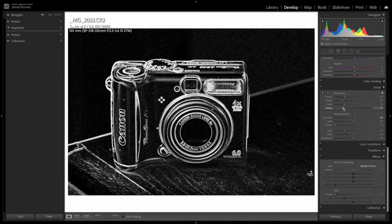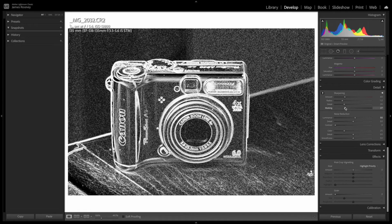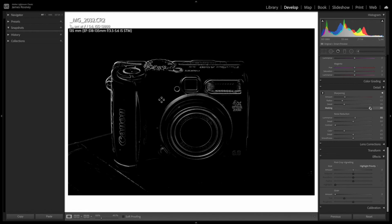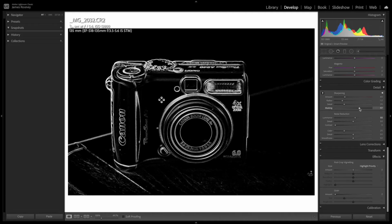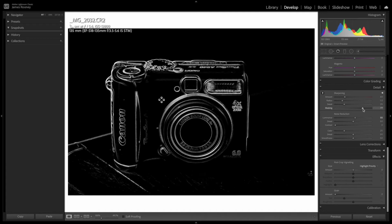Everything that you're seeing in white is going to be sharpened. Everything that's black is not going to be sharpened. So we're going to move this over here all the way to where you can just kind of see the edges of the camera, and we eliminate all of the specks and stuff. When you bring it back here, you can start to see some of the grain in the desk. We're going to bring it to where you're kind of seeing the outline of the camera, right about there.